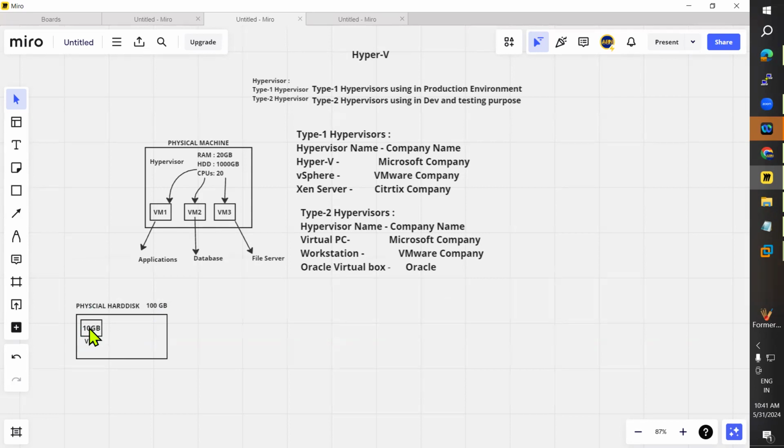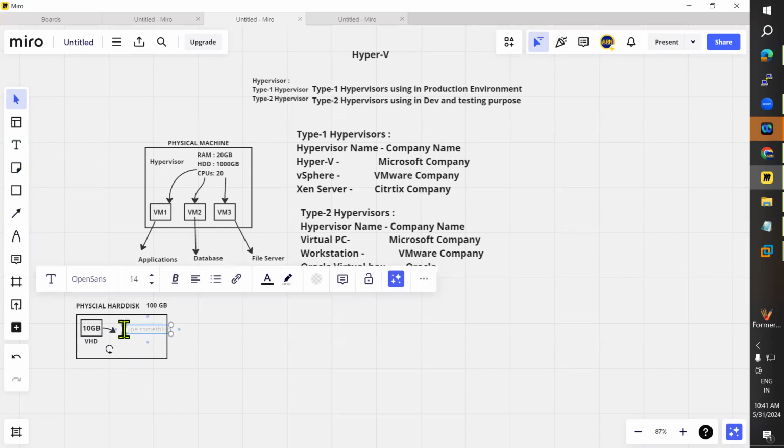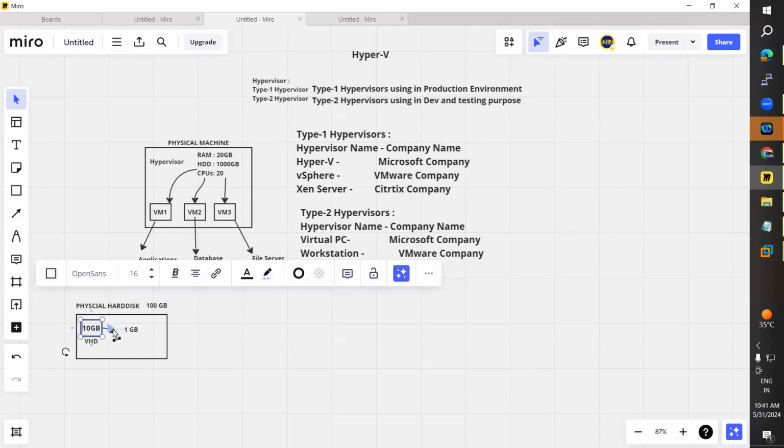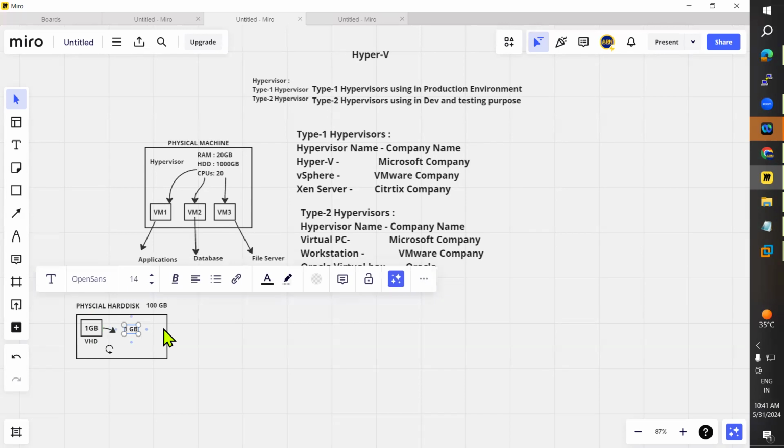Whatever the data is inside the disk, for example 1 GB of data, it will take only 1 GB.